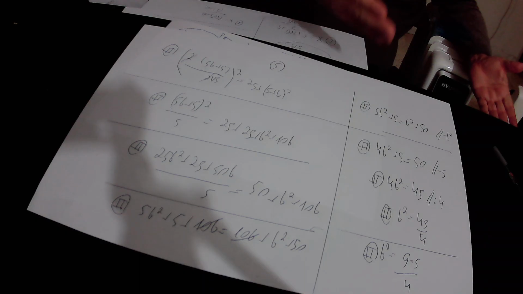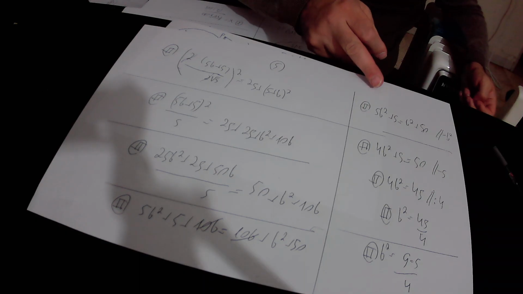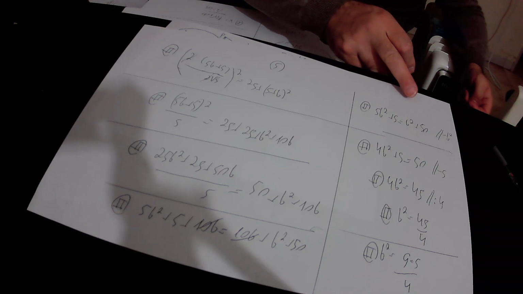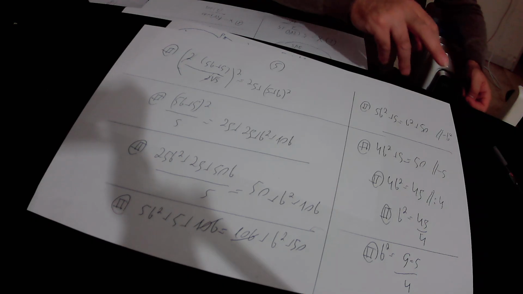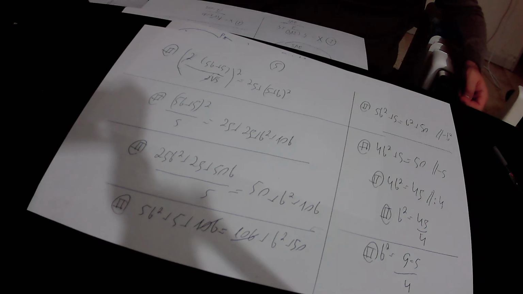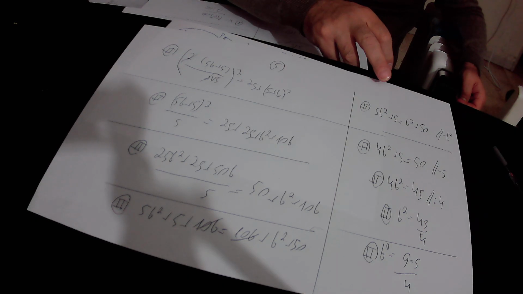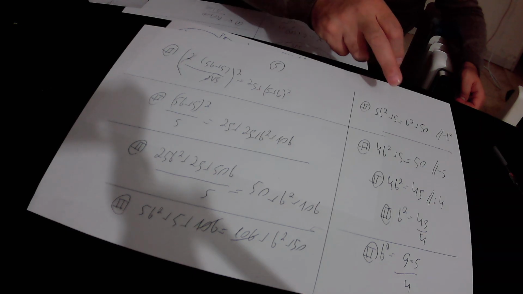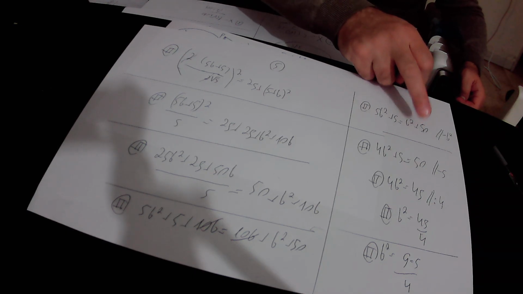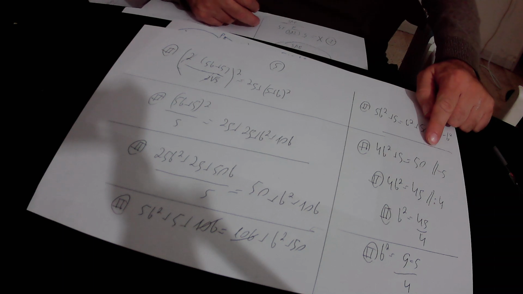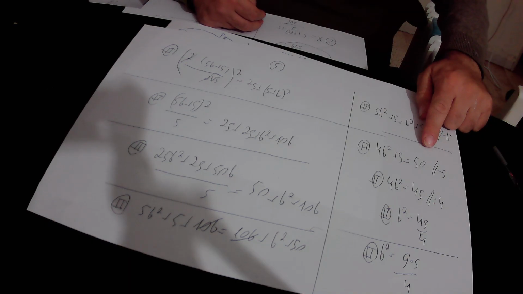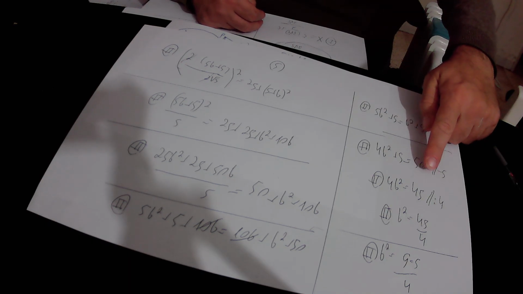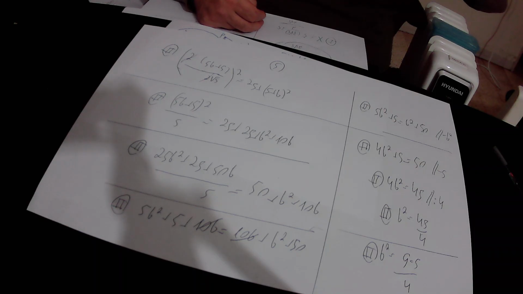So in conclusion, according to equation number 2, we found out that 5b squared plus 5 equals b squared plus 50. Here we subtracted b squared from this equation, and finally we found out that 5b squared minus b squared is 4b squared, plus 5 equals 50. Here we subtracted 5 from this equation, equation number 2, and finally we found out that 4b squared equals 50 minus 5, which is 45. So 4b squared equals 45.